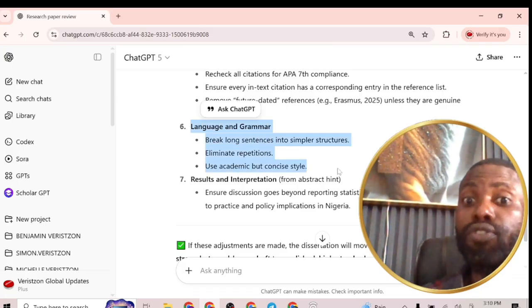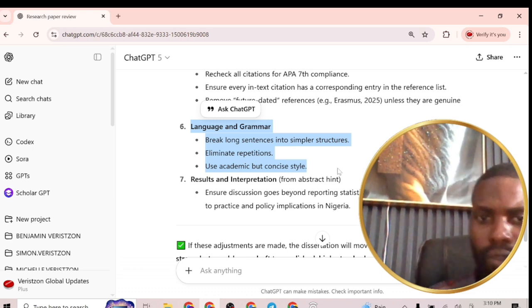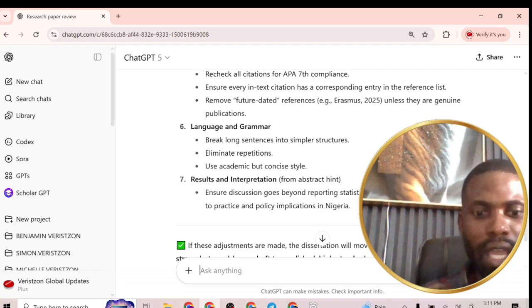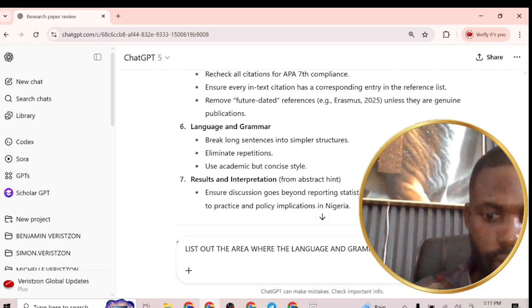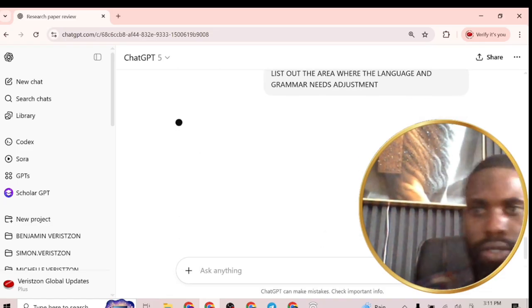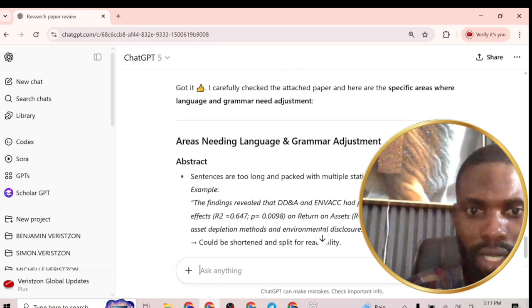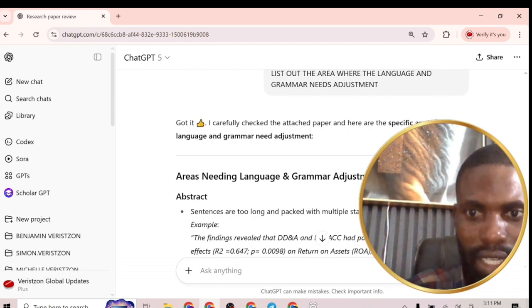Maybe you just want to give the student a robust review and you are interested in just language and grammar, you can just copy this area and say, list out the areas where the language and grammar needs adjustment. You can just send that.